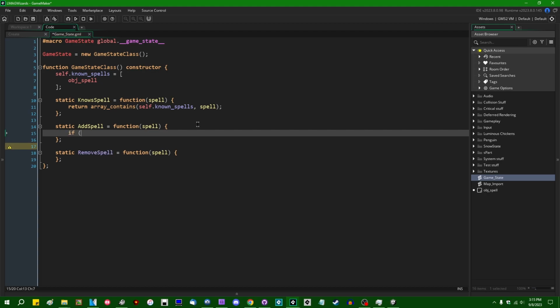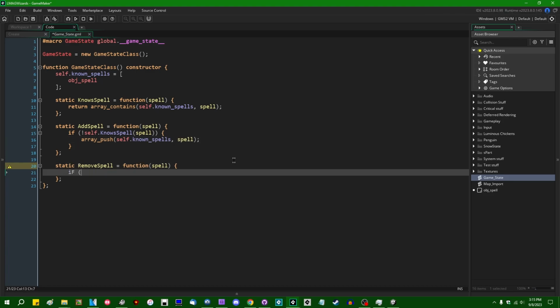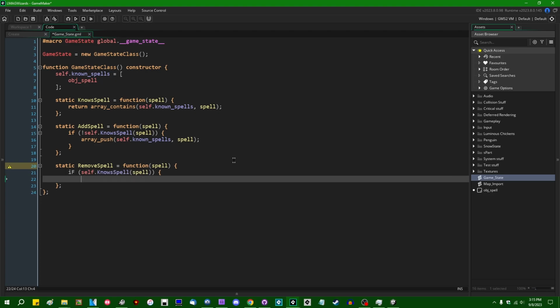Add spell. So if you don't already know a spell, then we can simply array push. Don't add duplicates. Remove spell. If you do already know the spell, we can array delete the array's known spells.